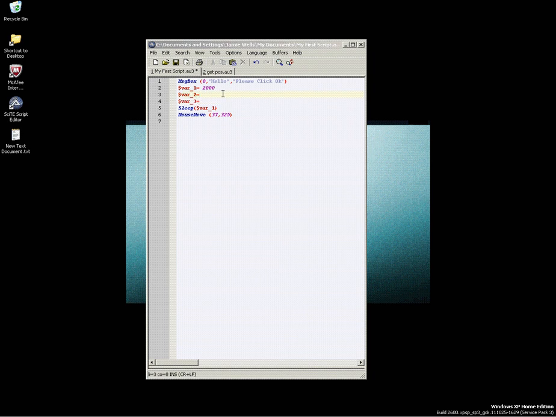Say I wanted to put it in this message box, $var_2. So then, essentially, what this message box says is whatever this is here is equal to that.